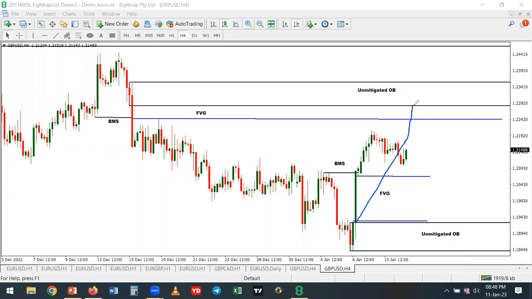When price comes here, you cannot sell immediately. Once price taps into this order block, you sell? No, no, no, and no. You cannot sell immediately because price is coming from an unmitigated order block. What do you do? When price comes to this order block, you are going to wait for what is called a change of character. A change of character or a flip. You should wait for this. Price has come to this order block. It has mitigated it. Wait to get something like this. All right.